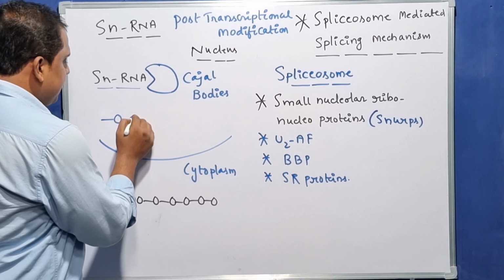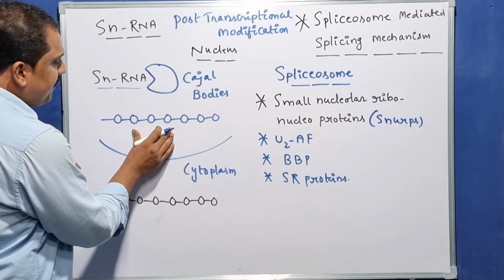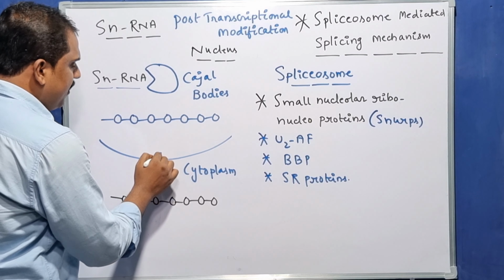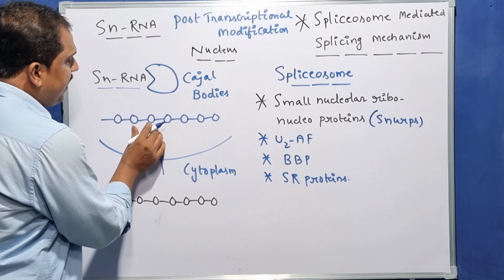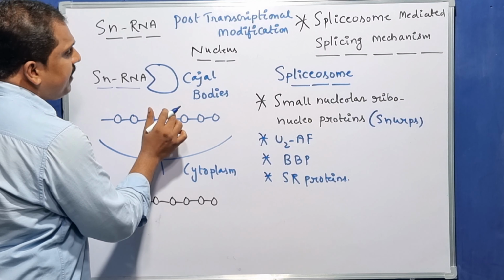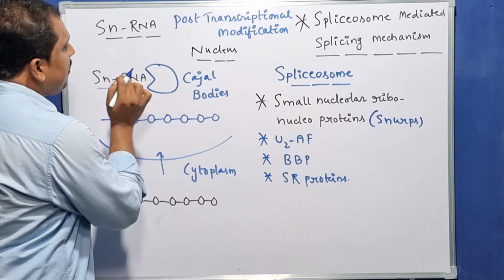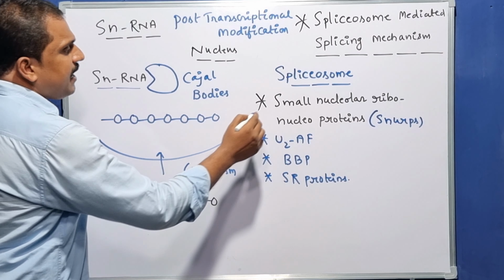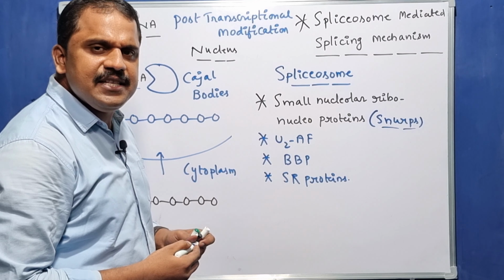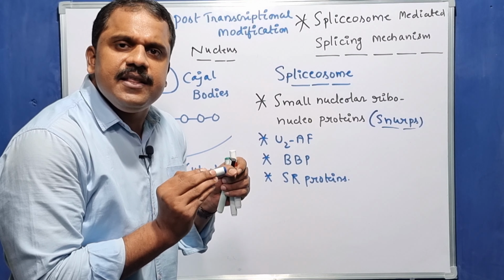So here it is nothing but the biological protein, right? Once the specific protein successfully imports from the cytoplasm to the nucleus, it remains in association with snRNA which is embedded within the sacral body. Under such condition, snRNAs are successfully modified into small nucleolar ribonucleoproteins, which are simply termed as SNRPs. Is it clear? So in this way, small nucleolar ribonucleoproteins are successfully synthesized within the nucleus of a eukaryotic cell.